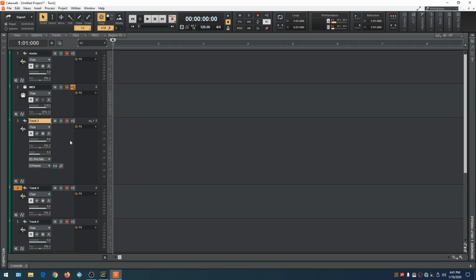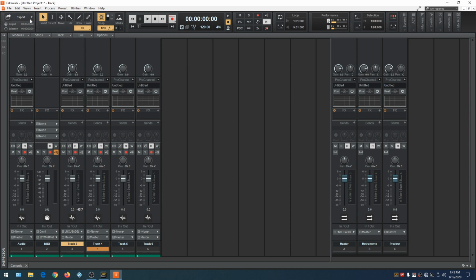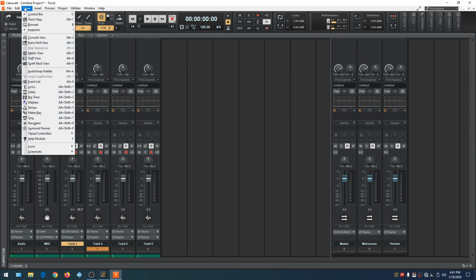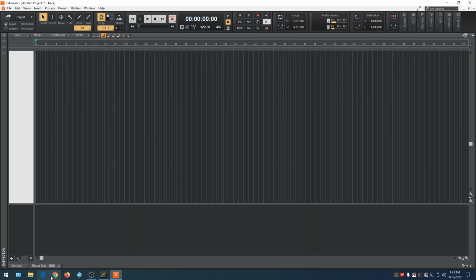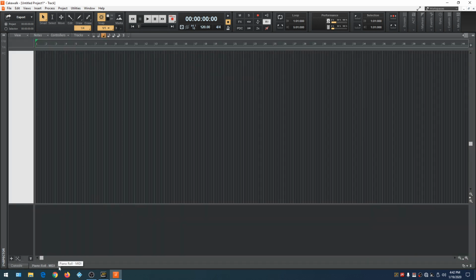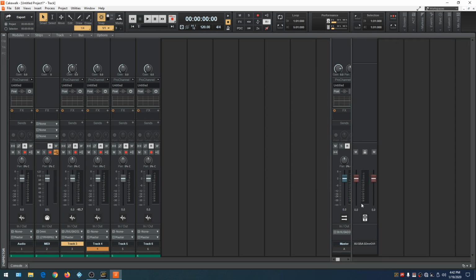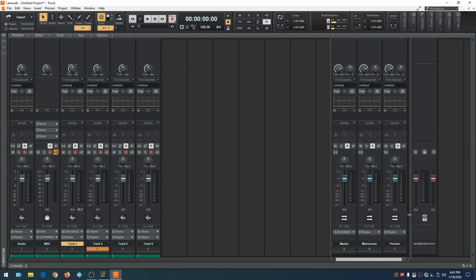Okay, so if I hit D, D is for the multi-dock, and here comes the multi-dock. Right now in the multi-dock we have the mixing console, and you can add other things to the multi-dock by going up to where it says views, and let's say you wanted to do the piano roll view. Well, now the piano roll view is in play, and you can switch back and forth from the console to the piano roll view. But right now we don't care about the piano roll view, we want the console view. And if I pull this out, you'll see I have 2 outputs basically. So I have 2 in and 2 out as I have selected.